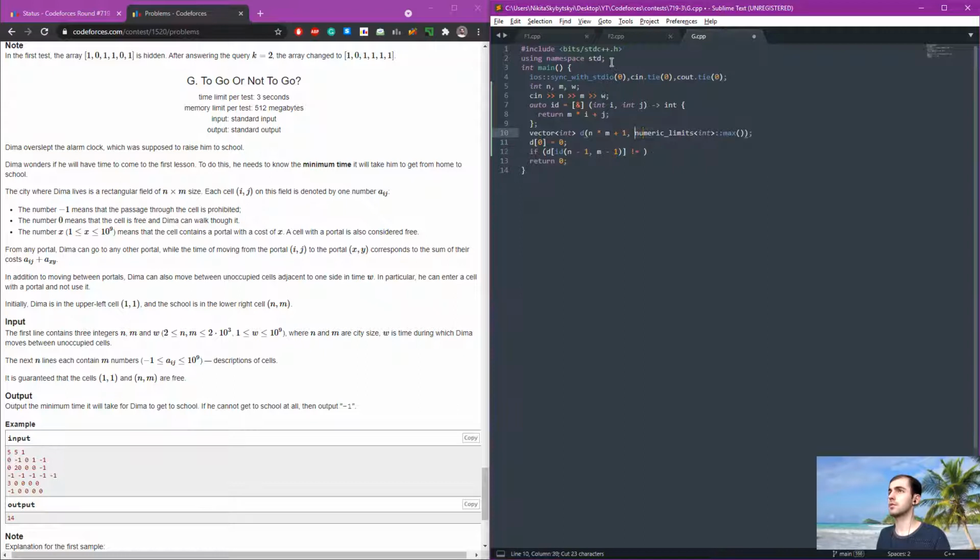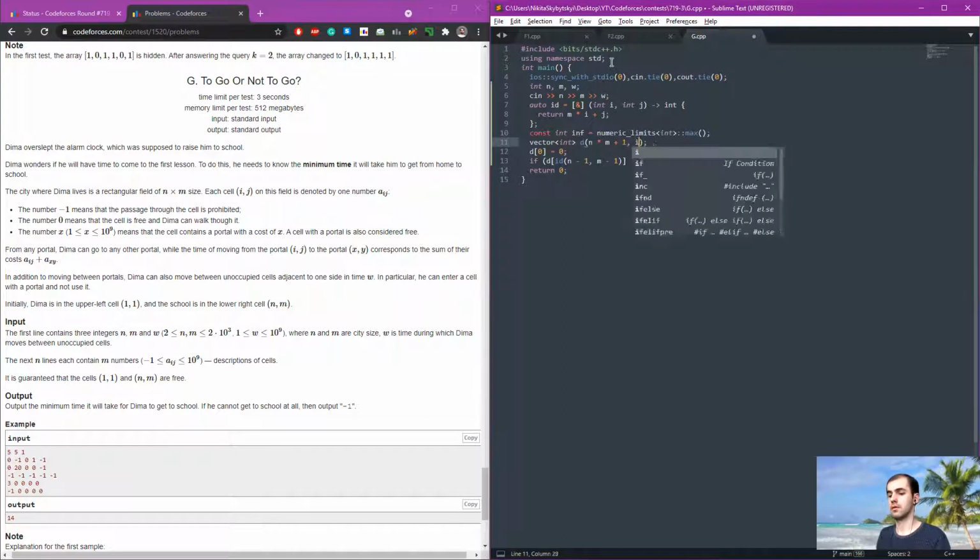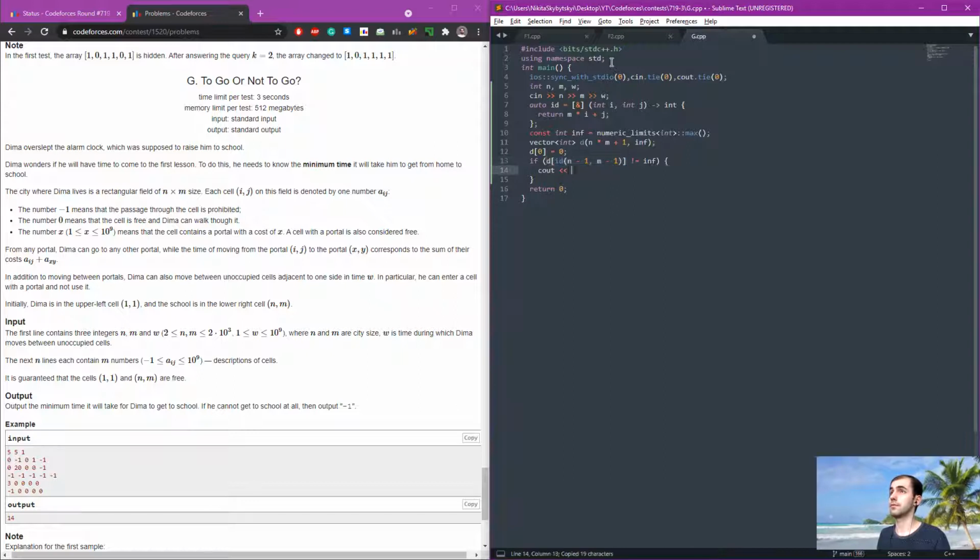If it's not equal to infinity, then I want to output it. Else I want to output -1, I believe.